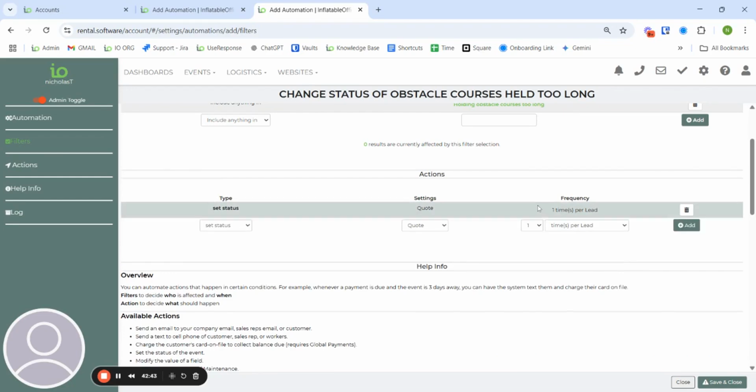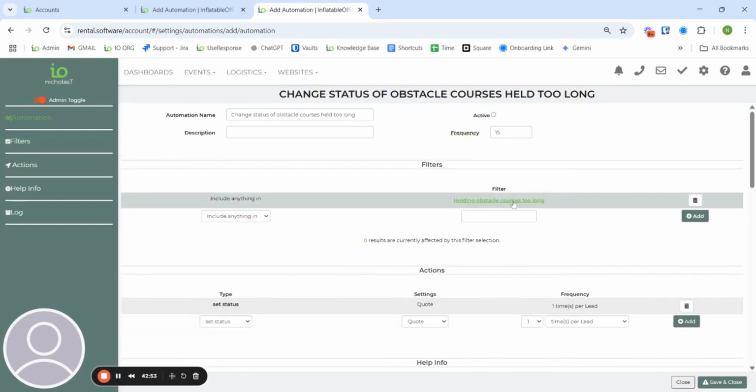So as soon as it hits that 2-day mark where it's been over 2 days since the contract was sent, where it's now going to be caught into that filter, this automation will kick in to set their status back down to quote, and thus no longer holding our valuable obstacle courses.